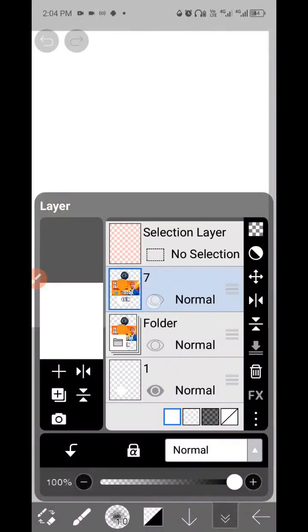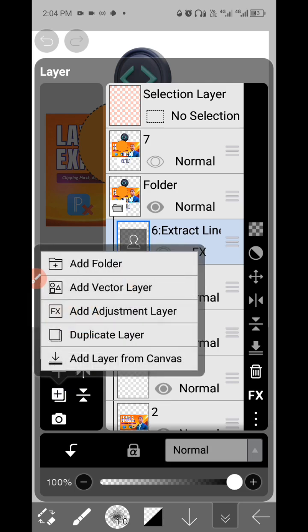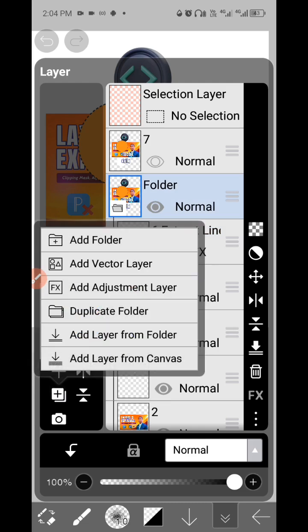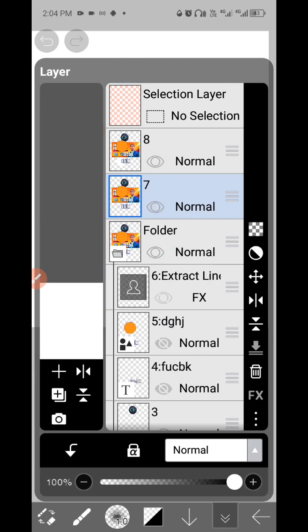So let's now come to this. Remember I showed you something earlier: when we click on ordinary layer, it is 5. But when you are on a folder and you click that place, you can see that it shows another one, which is add layer from folder. Yes, this is the essence of add layer from folder. When you're on a folder and you click on add layer from folder, it will add everything that is seen in that folder to be in one place. Let's try it. Can you see that everything that is seen in that folder has been added to be in one place?